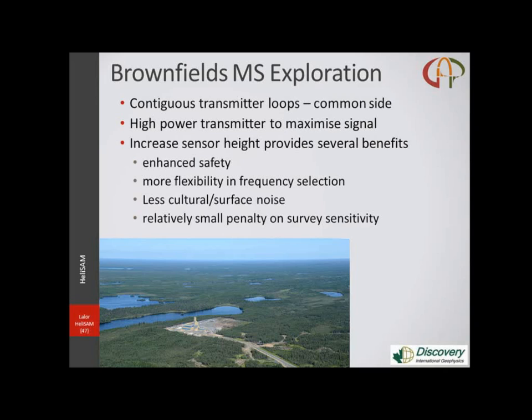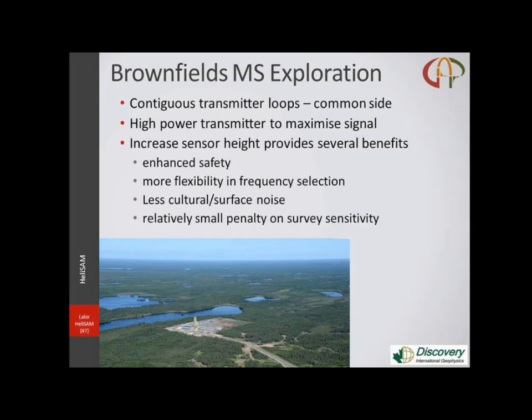So how would we envision a brownfield exploration program for massive sulfide, whether it's VMS or nickel? We would look at contiguous transmit loops, perhaps 2 by 2 kilometers or 3 by 3 kilometers, using a common side, and then just marching along a zone of interest. A high power transmitter would be the preferred mode, obviously to maximize signal to get as deep as you can.